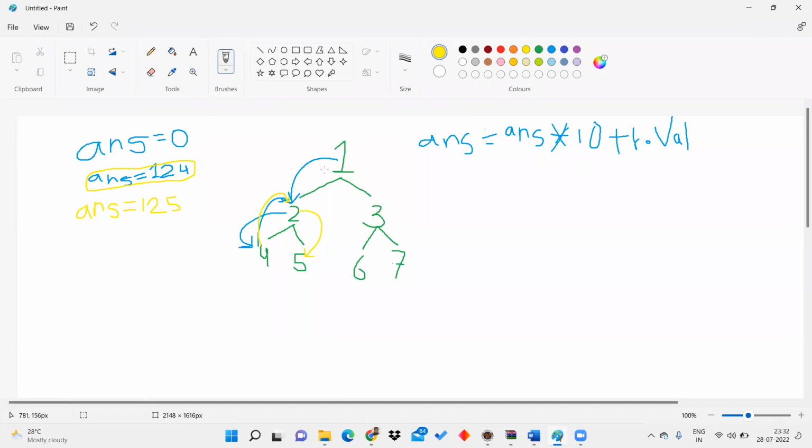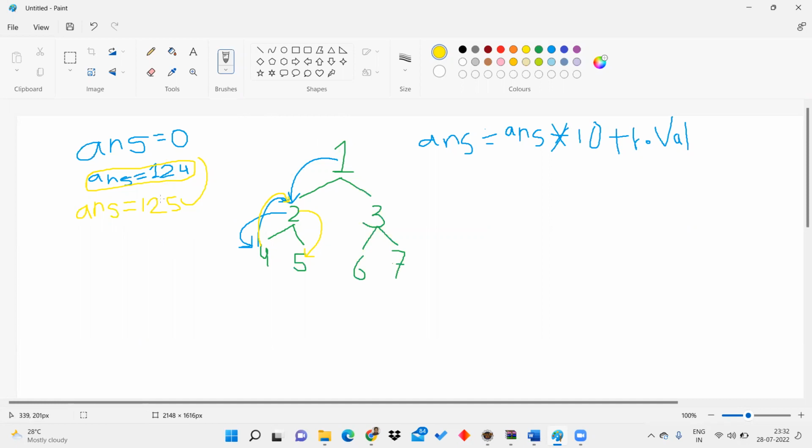So we can see that we have traversed the whole left tree. In the left tree, the right child holds 125 and the left holds 124. They both get summed up and stored as the answer for the left tree of this whole tree.